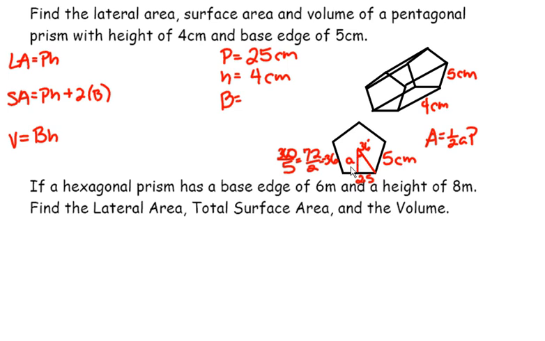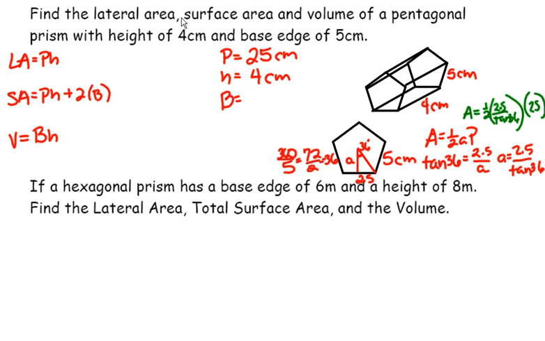All right, so now in order to find my apothem, I've got my opposite. I'm looking for my adjacent. I know my angle measure, so opposite and adjacent is tangent. So the tangent of 36 degrees is going to be my opposite, 2.5, over my adjacent, which is my apothem. So my apothem is going to equal 2.5 divided by the tangent of 36. All right, so I'm going to type this into my calculator. I'm going to type in that the area of my base is going to equal 1/2 of 2.5 over tan 36 times my perimeter, which we already said was 25.